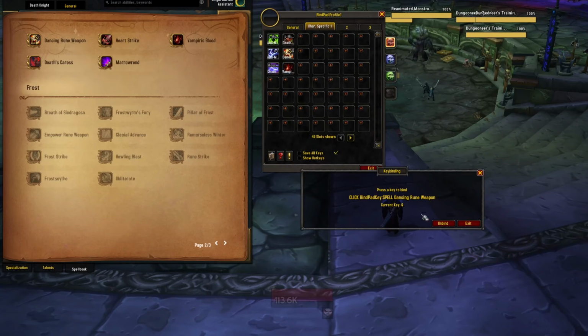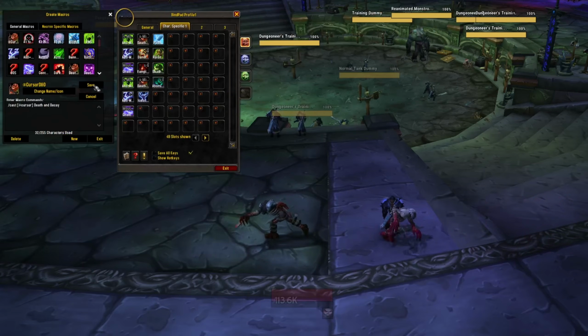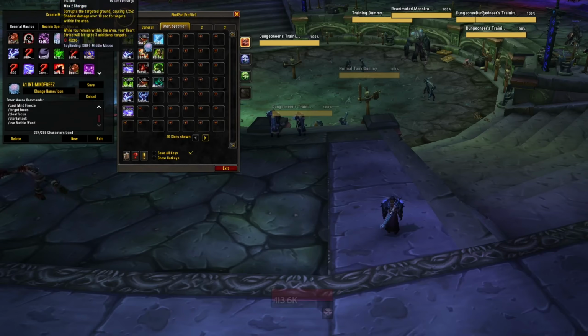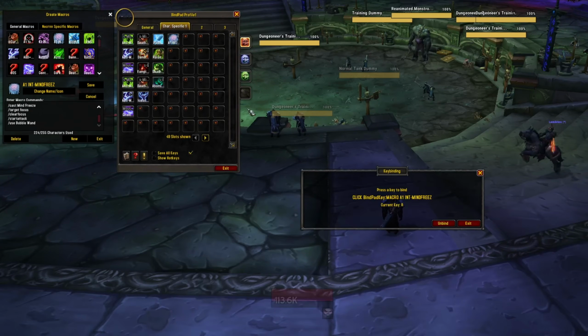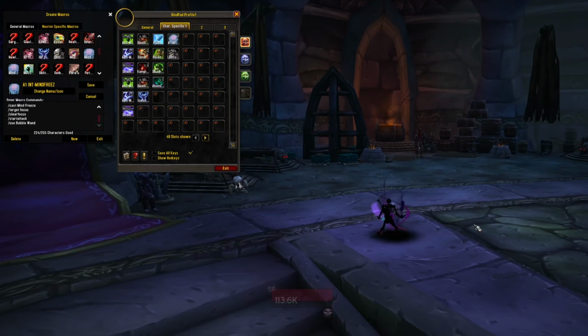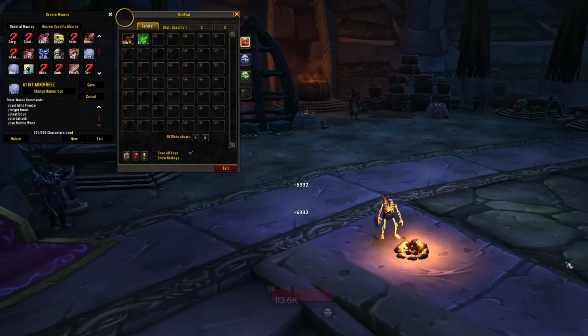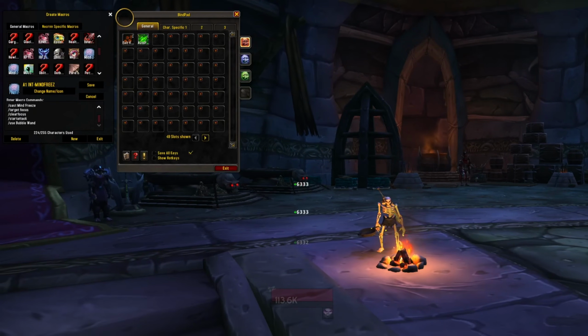You'll need to drag your class abilities and macros into the correct spec tab and keybind them. For example, if you use a specific interrupt macro, like the one from my previous video, you can drag that macro into the character-specific tab and set the keybind. Once you've set up all your specs, Bindpad will remember your keybinds perfectly when you switch between the specs.